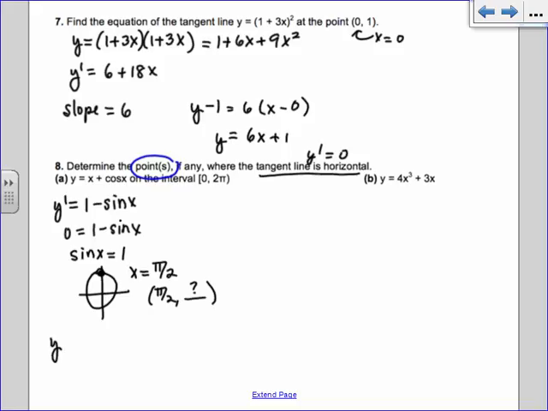What happens when you plug it into y prime? You get 0, right? That's why we started this problem. So I plug it into y. So I get y of pi over 2 is 1 minus sine of pi over 2. Oh, sorry, I just told you not to plug it in there, and then I just did. I thought I had written my y. Okay, so I have pi over 2 plus cosine of pi over 2. What is cosine of pi over 2? 0. So I get pi over 2 plus 0, which is pi over 2.